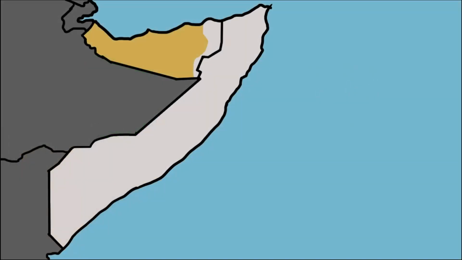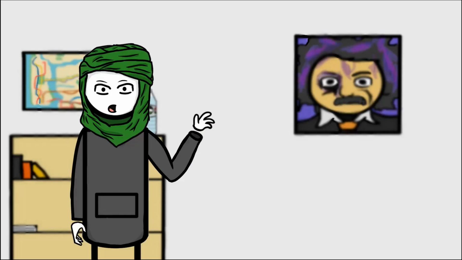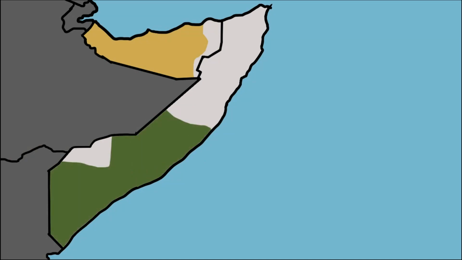And with growing tension between the Islamic courts and secular forces, the street clashes in Mogadishu between these guys would end up kicking off the second battle of Mogadishu, lasting from May 7th to June 11th and ending with the Islamic Court victory. The Islamic Court victories weren't only in Mogadishu, and the Islamic courts began to spread all across southern Somalia, angering a lot of warlords and Ethiopia in the process.